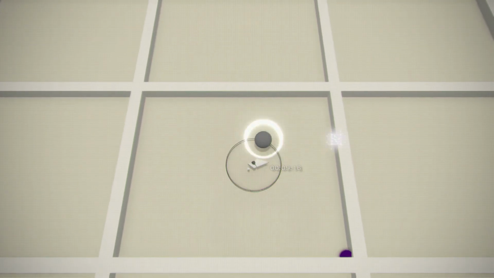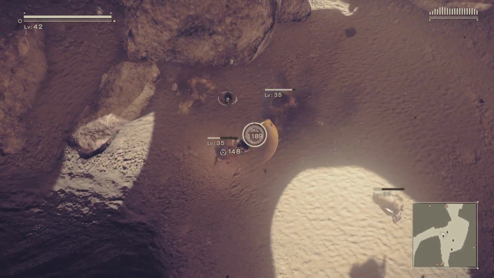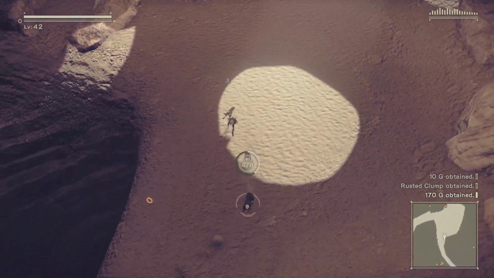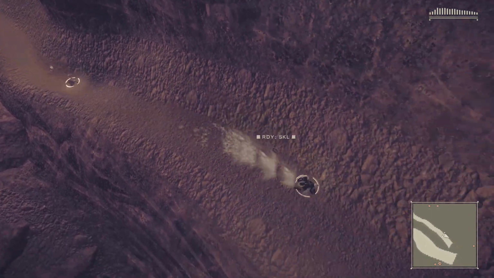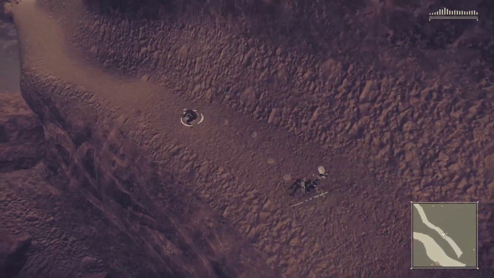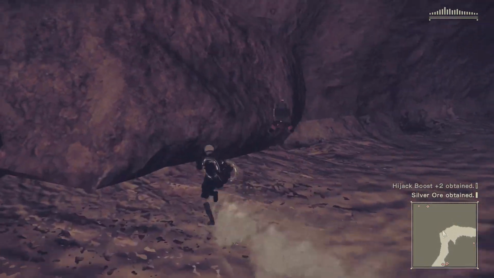Okay, if I hack you, you should cause a big enough explosion to destroy all other machine life forms. Or not, that was very disappointing. Right, let's try down here. Oh, this is actually a path, it wasn't just a window. Okay, got it. I didn't see that properly. Right. If I go up here, I think this is the only path that I haven't checked out yet.